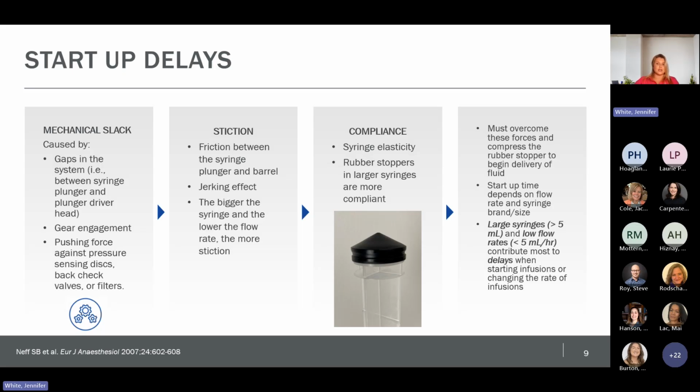It can take some time for the gears to fully engage at the low flow rates and to begin running smoothly. Priming from the pump can help engage the gears more quickly and decrease that mechanical slack. This is why a delay in effectiveness in your critical drip would be due to that mechanical slack.